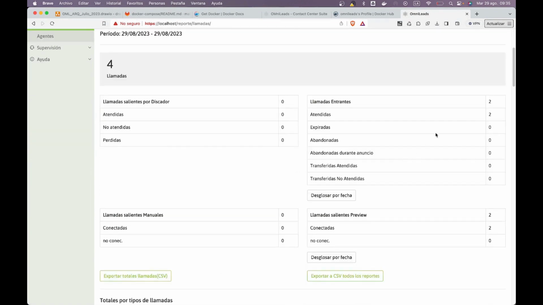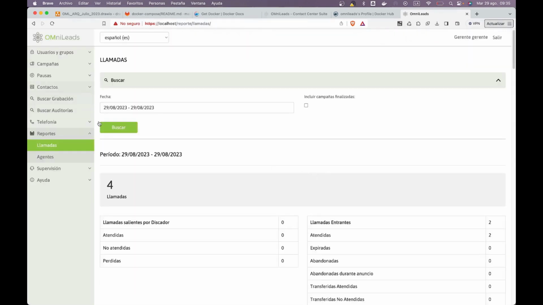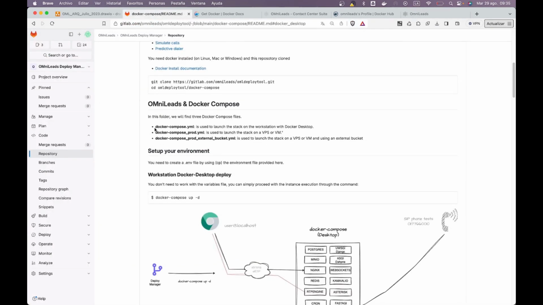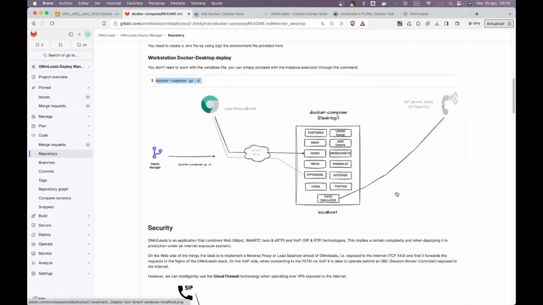Here we currently have the reporting section with the 2 preview calls and the 2 incoming calls. That is 4 calls in total so far. So, well, that's all for today's class. Please keep in mind to work with the default Docker Compose YAML file format, and also ensure that you are using the correct version, thus running the command. Previously, I generated the copy to create the environment file, the environment variables file that Docker Compose will use to bring up the stack. So, with the stack up, we conclude this class.